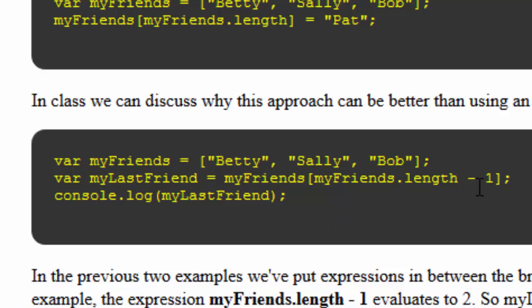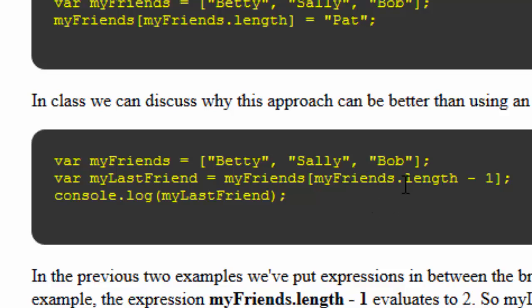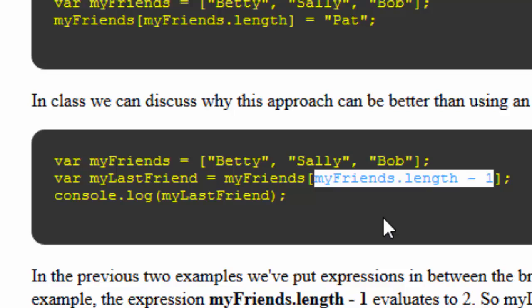And again, this would be better than hard coding a 2 right here, because like I said, things always change when you're programming, and if I changed my array up above to have more elements in it, then the index that I want to get the last element out would change. So this allows our code to be more flexible, and it adapts to our code rather than just hard coding a number right inside these brackets. We can use these expressions to return the last element, no matter how many elements, no matter how our array changes throughout the course of running our program.